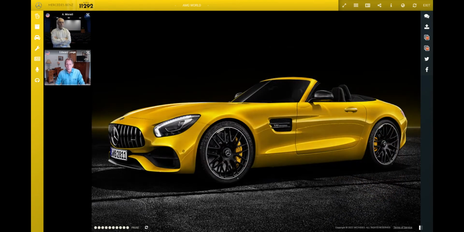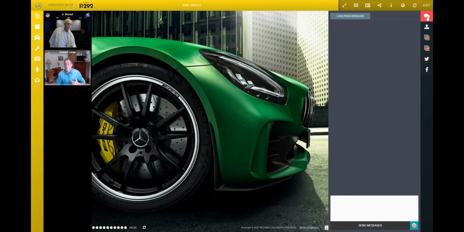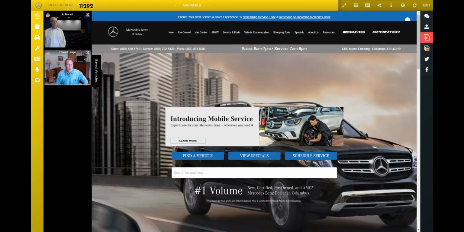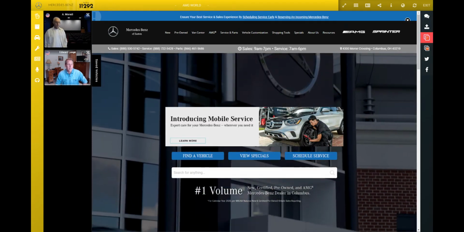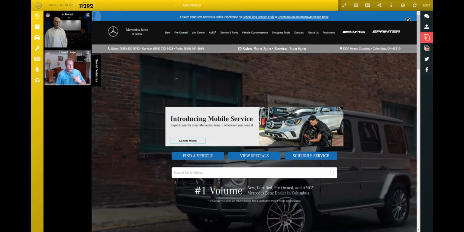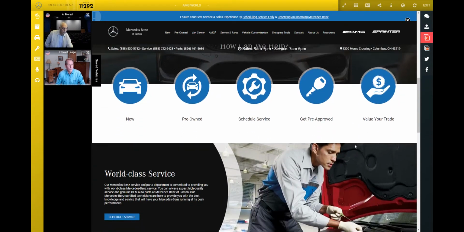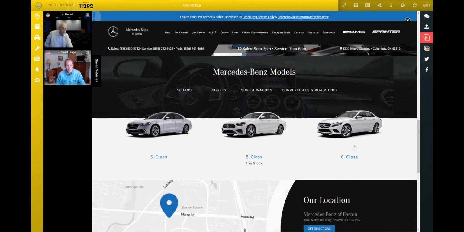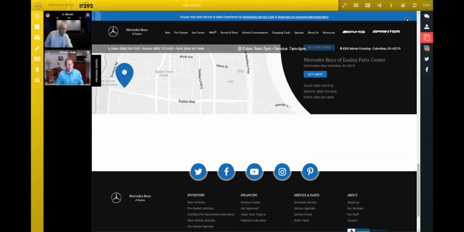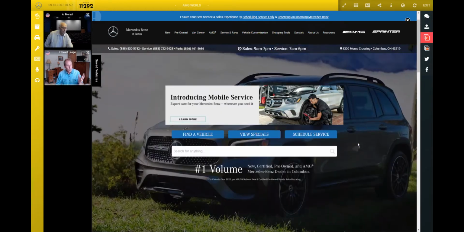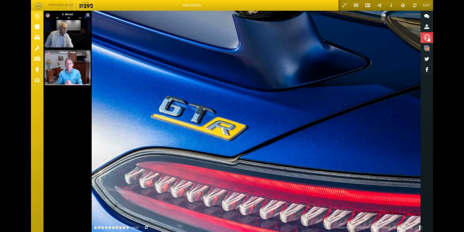For instance, on the right side we have a number of icons. If we go to the D1 icon, Ahmad, there you can find the website of one of our Mercedes-Benz dealers, with all their services, contacts, models, insurances, and so on. So this is something that you will find anyways in their website. Nevertheless, here now you're making the website interactive. By clicking on the button again, you close the website and you go back to the background.